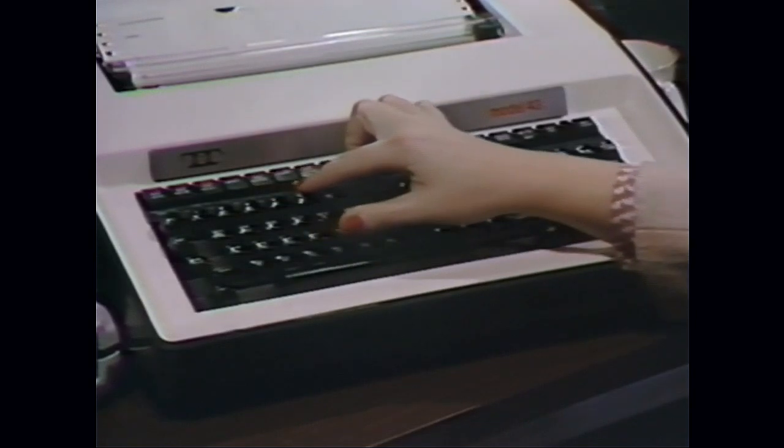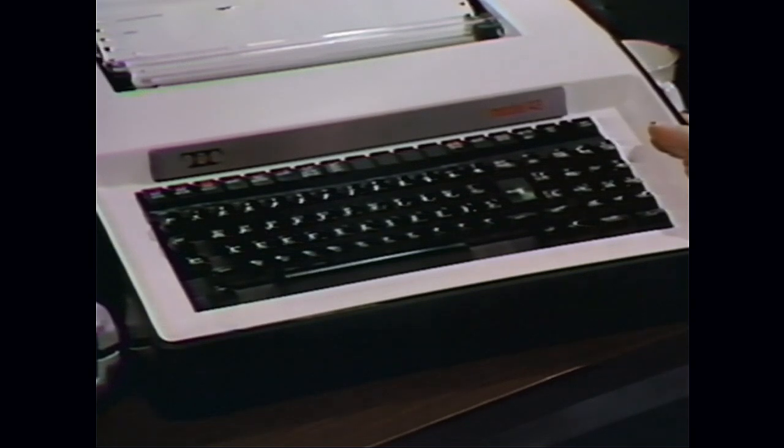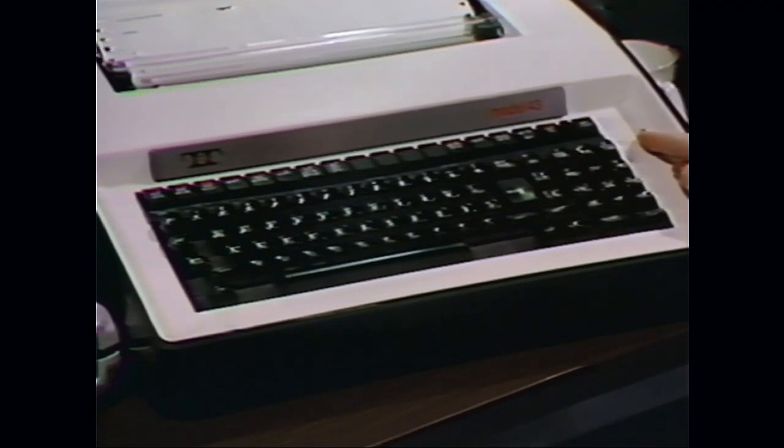In the first two segments of this tape, we have learned how to set up the terminal and make it ready for use. Now let's see how to load the buffer with your data and transmit that data into the system. When turning power on to the terminal, the Ready and KP keys will light. Depress the Buffer Enter key, and if you wish to use the numeric cluster to enter your data, depress the Numeric Pad key. All data is entered in a batch format, with each batch of data having a batch header as the first line entered.